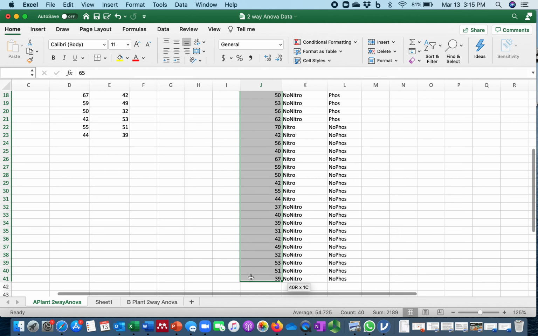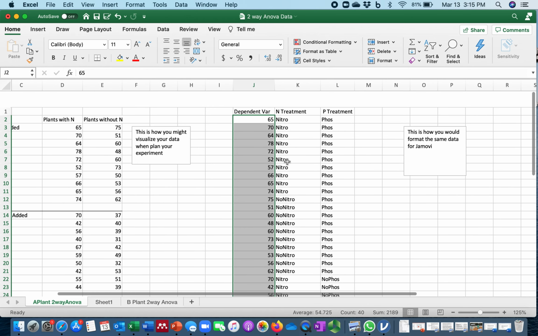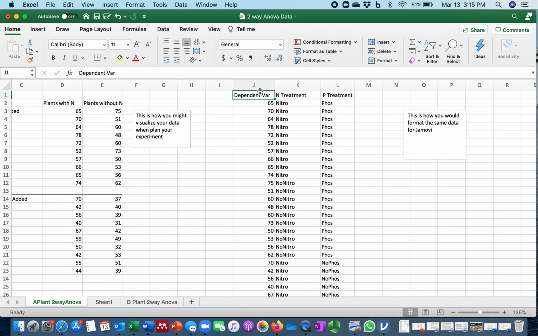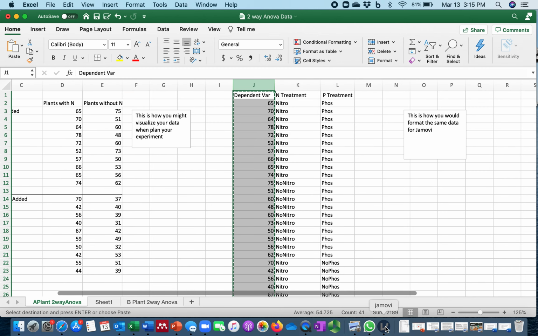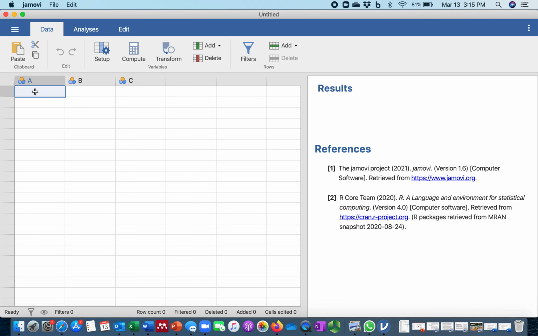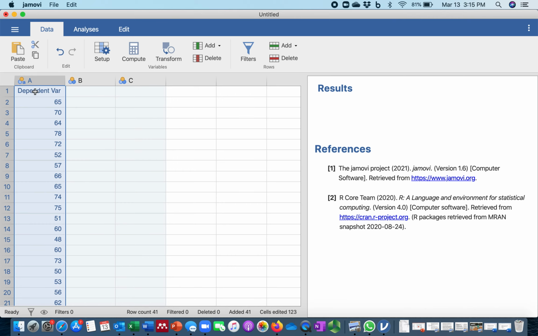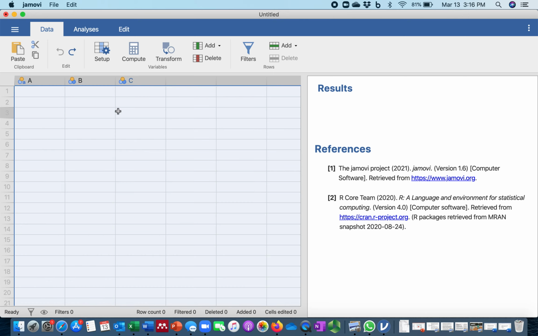And I think the best way to do that is to actually, I don't think it'll go if you just try to take the title. Let's try it. I don't think you can do it just taking the title though, because you can go and then let's say I hit paste. Well, it did go, but it gave me as the first line this word dependent variable. And that line is not supposed to be there. It's supposed to be up in here where the A is. It should say the title of my variable. So I'm gonna undo that and not do it that way.